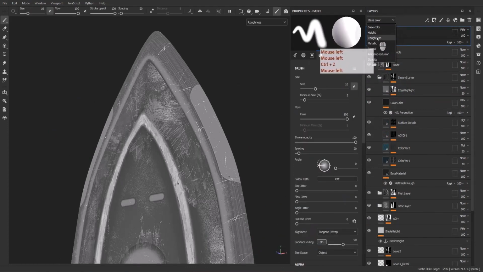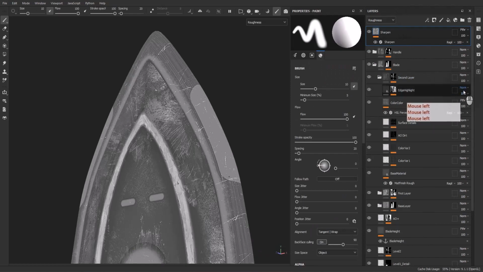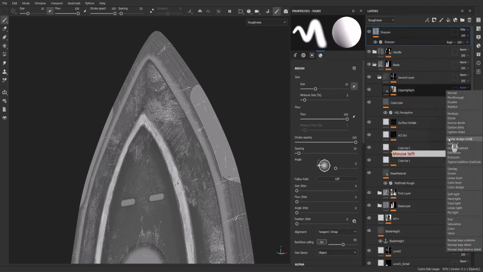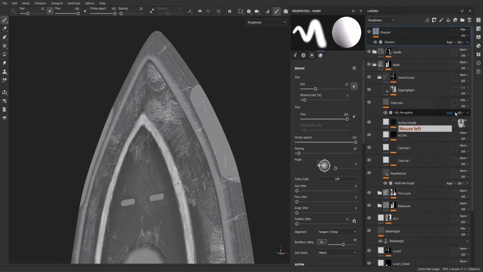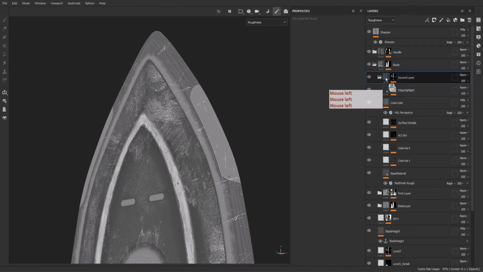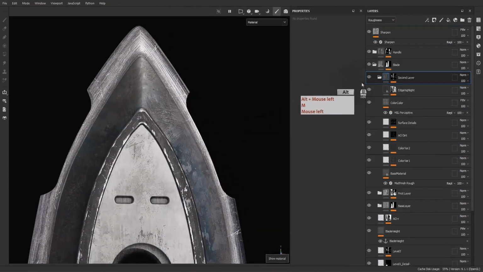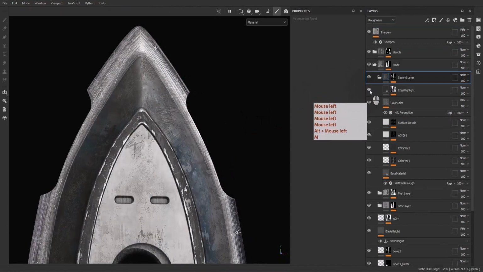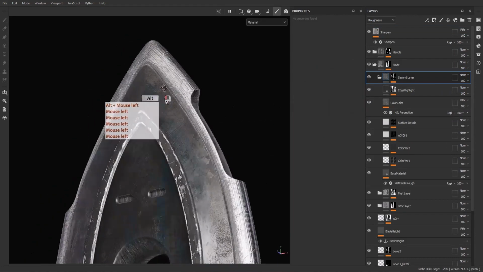Maybe in the roughness, we can change the blending mode to something else, like subtract or anything else. Yeah, maybe keep it on normal for now. Yeah. So that's it.